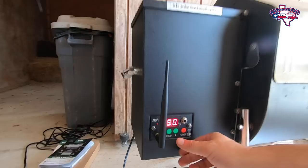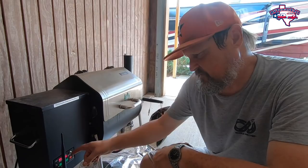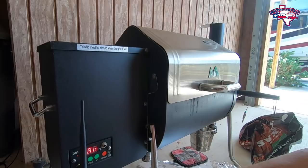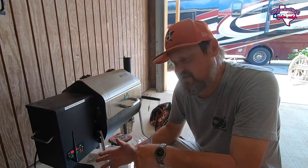It gets to 150, then you're supposed to hit it one more time, and then you hit the power button so your fan can come on. And it's showing fan. So that's the proper shutdown sequence. Once the fan is done, then you can unplug the grill. That's the proper shutdown sequence. So it helps to read the guide.